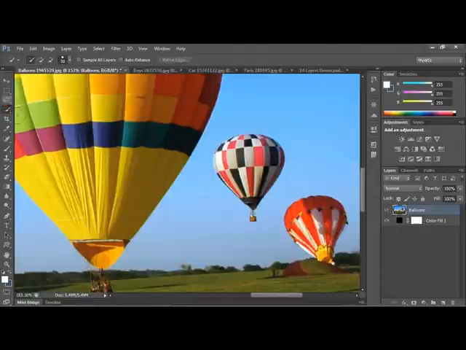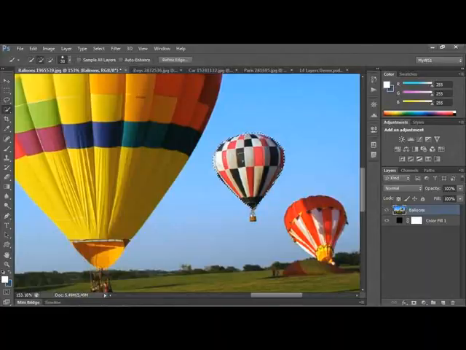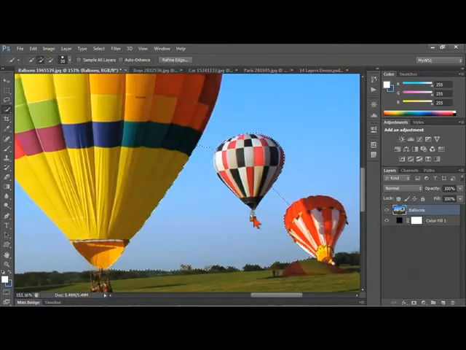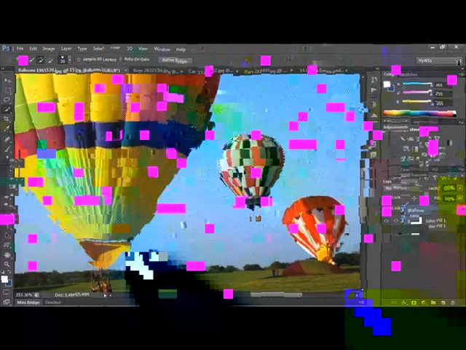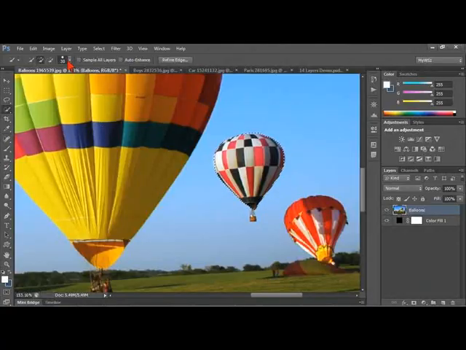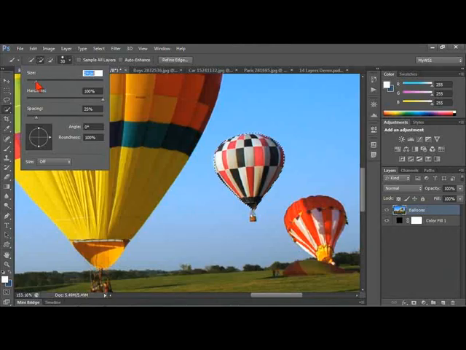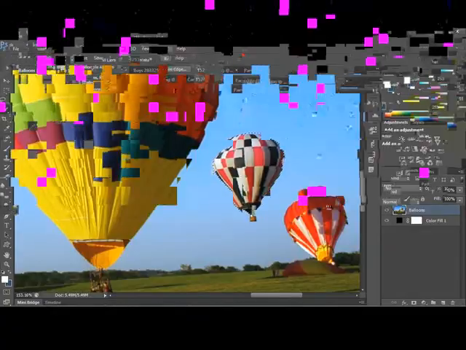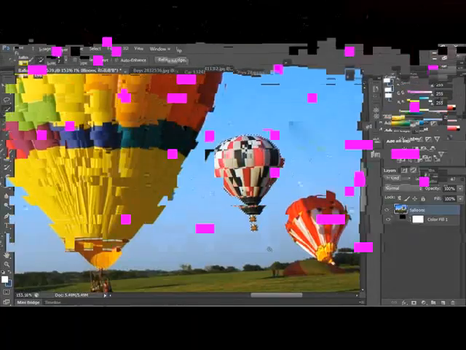And let's just start with a new selection. As I'm going in here to create the selection, get that balloon. That works pretty well. But trying to get the basket, that's tricky because this brush is too big. And so I can actually change the size of the brush and pull it down a little bit. With a smaller brush, it's easier to get that basket. Let's go ahead and use the undo command, Control Z, and that removes it.